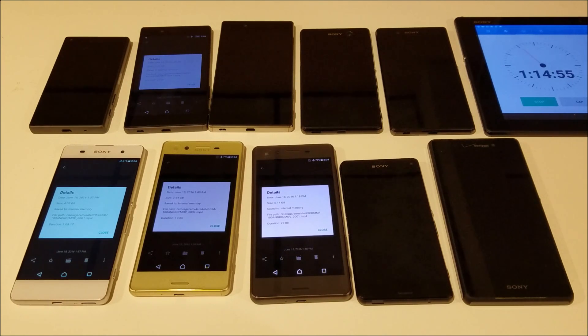As I said in the last video, my theory is that Sony disabled 4K mode on purpose on the X Series. I think the X and the X Performance are definitely capable of 4K, but Sony intentionally removed it because the camera does overheat — 29 minutes for the X Performance could definitely be better. On the positive side, the Z3 Plus finished at around 29 minutes 45 seconds, and the first few times I did this test it did a lot worse. Sony made software optimizations that fixed some overheating issues, so hopefully we'll see that with the X Series. With the Z5 series, Sony made hardware adjustments to keep it from overheating and it worked well. With the X Series that doesn't appear to be the case, which is unfortunate, but hopefully we'll see some optimization moving forward.